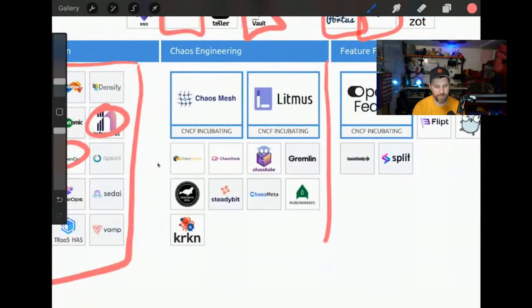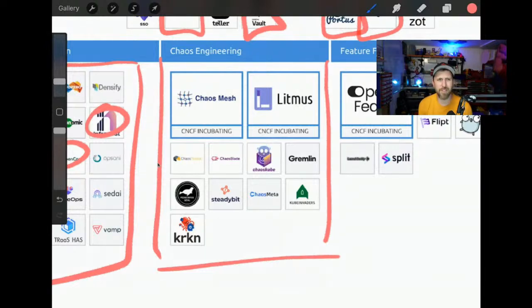Chaos Engineering, I feel like they had a very short time in the limelight, and probably for good reason. Not everyone should be doing this. But Chaos Engineering is like, let's break stuff and then see what happens so we can make sure it's resilient. Gremlin was kind of the big startup that was doing this, at least from what I remember. They were doing a ton of this, pushing and allowing you to be a little more measured about what you were breaking.